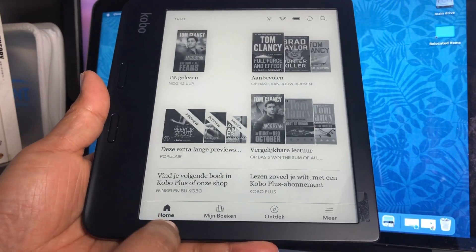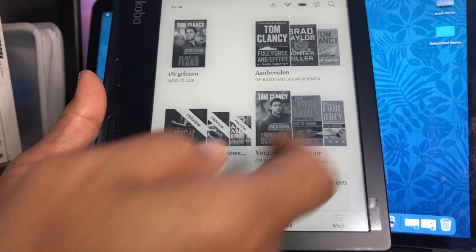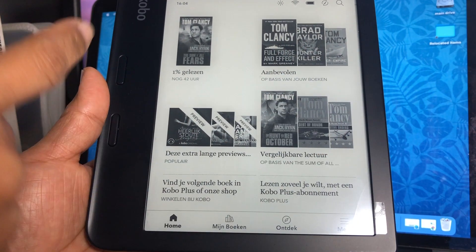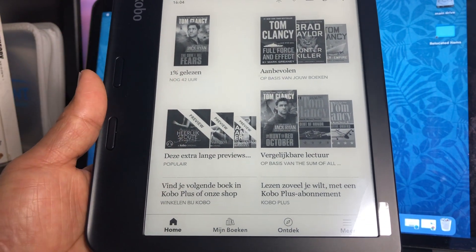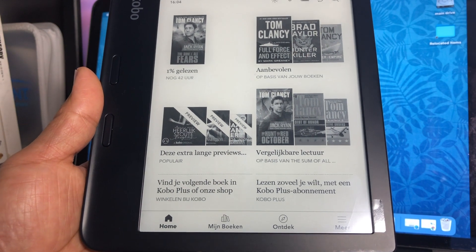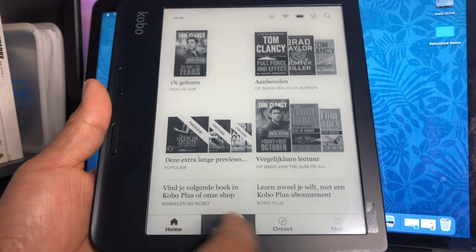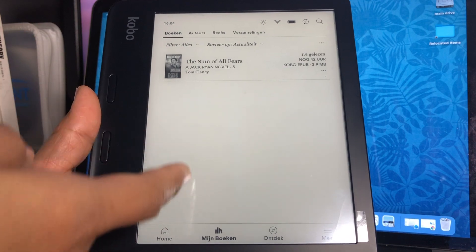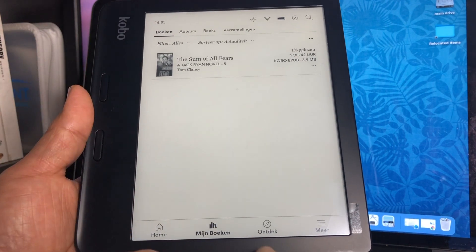So now let's look at the homepage. The homepage is here on the bottom of the screen. It'll show you what current books you've been reading and also some of the recommended books. You can see here that my husband has so far only installed one e-book. And then there's 'My Books' on the bottom — it'll show you all the books that you have purchased so far. With this one, we only have one.